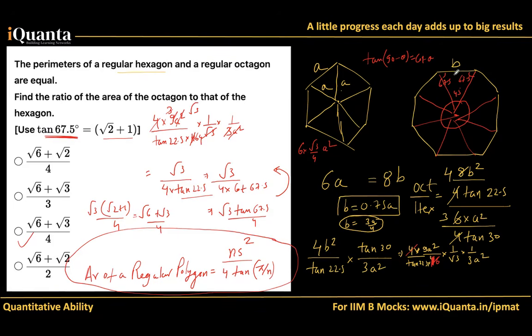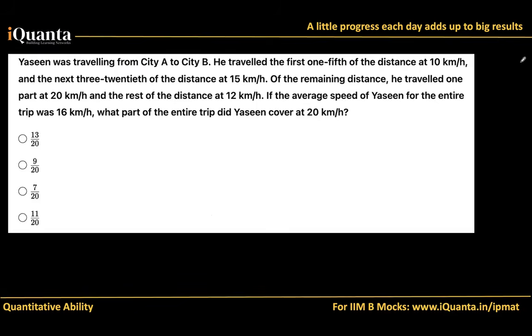67.5 will be here. But then you have to draw this angle. Then maybe you have to take this b by 2 and then solve a lot over here. Yes or no? So to find out the area of one triangle will be very difficult over here. And then above that, we have to multiply it with 8. So other than that, you can go ahead with this because you need the ratio. Okay, so both ways you can go. You can try the other method by yourself.